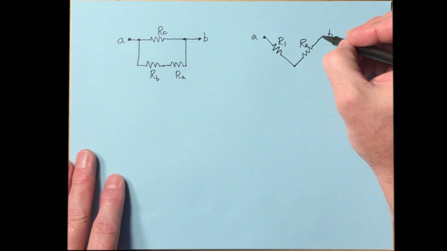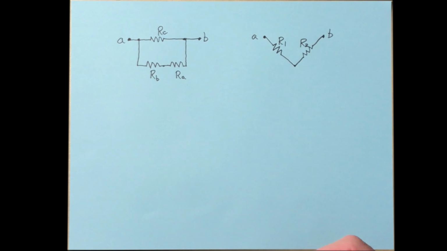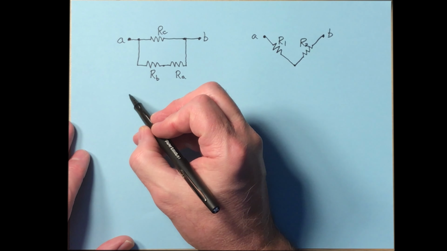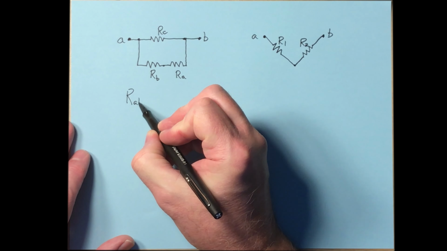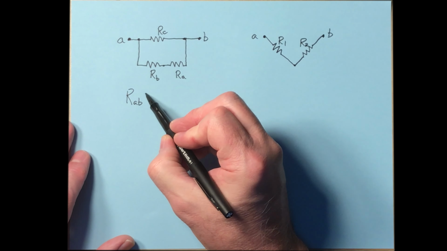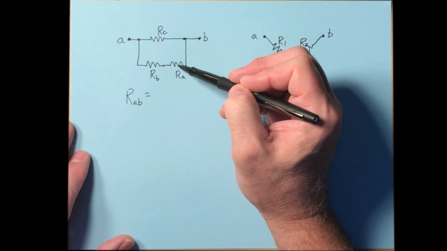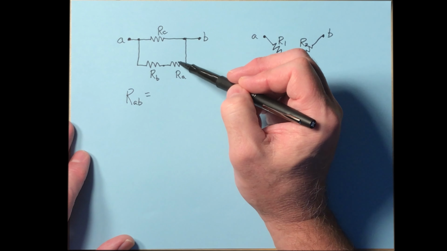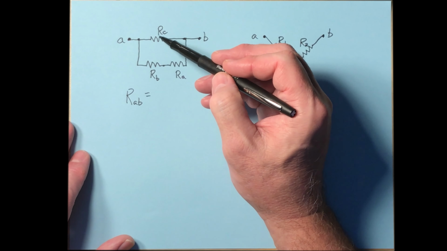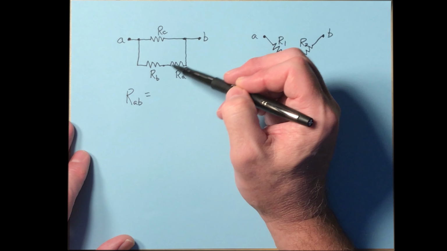Now, ultimately what I want is, like I said, take a digital multimeter, put it across here, measure the resistance, put it across here, measure the resistance, and those have to be equal to each other in order for these two circuits to be equivalent. Well, let's write down the resistance between A and B. Up here, you can see that we've got these two elements down here that are in series with each other. So the equivalent of those two is just going to be the sum. But then that combination right there is in parallel with this. So I could write that as product over sum of all of this together.